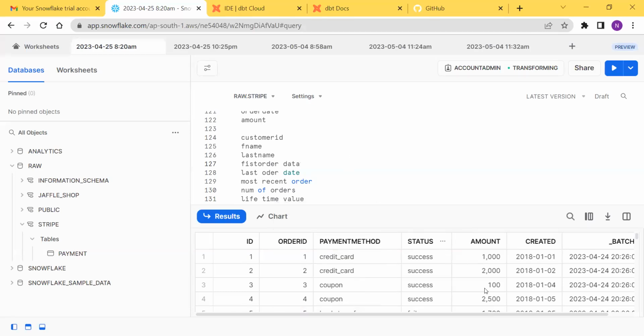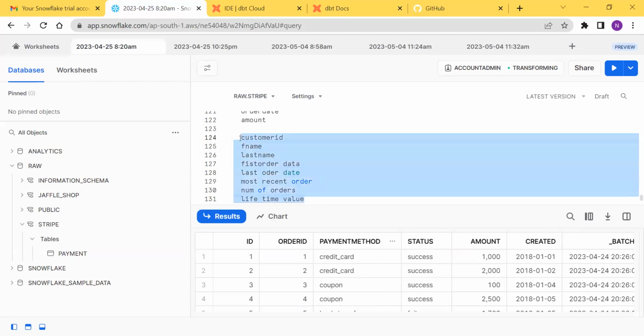These are all the final columns which I want in our DIM customers table.